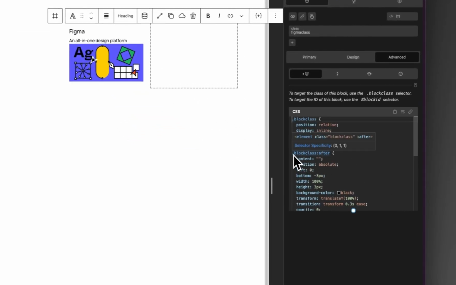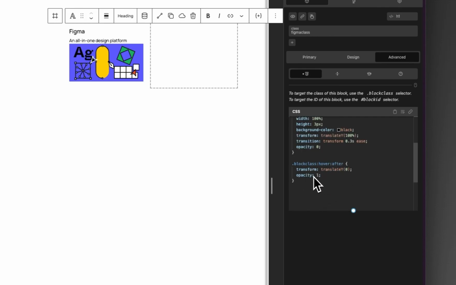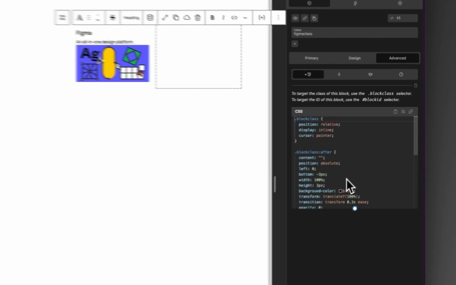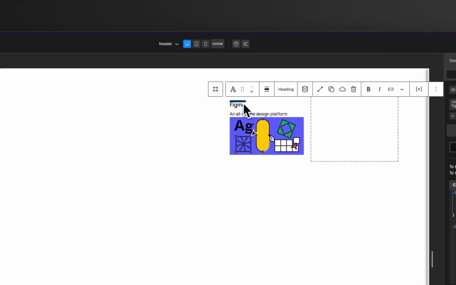All right, and then we come over here, we do have the block class, and then we do have this after. I know there's an after here that you can use, but this one was simpler to just put in the code. So the after here, the content is none, the position is absolute, left is 0, bottom is -3, width is 100%, and then the height is 3 pixels. Background color is black, and we are adding a bit of animation over here so that when we hover, it pulls up. And then you can also see that there's a translation, and then the opacity is 1. So that is all that the code is doing. It's just creating an after underline for the item that we do have over here. We're going to add more, and then after that, we're going to see what happens.